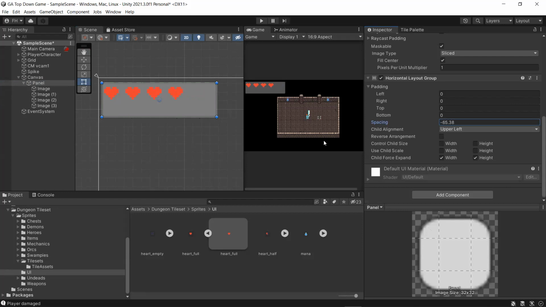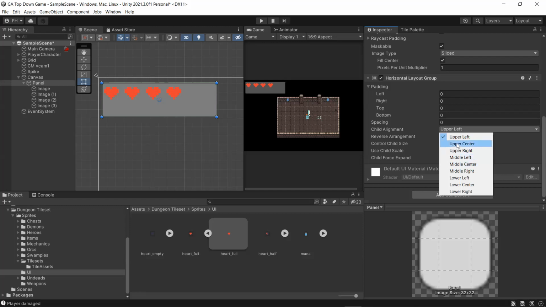So let's make it a bit smaller. Actually, first of all, we're going to remove force child expand on the width and the height. And we're going to set the alignment to be middle left. So now it's aligned to the middle of our panel.